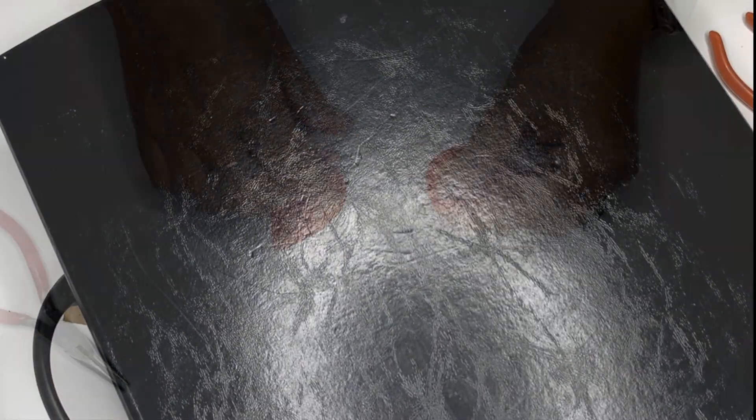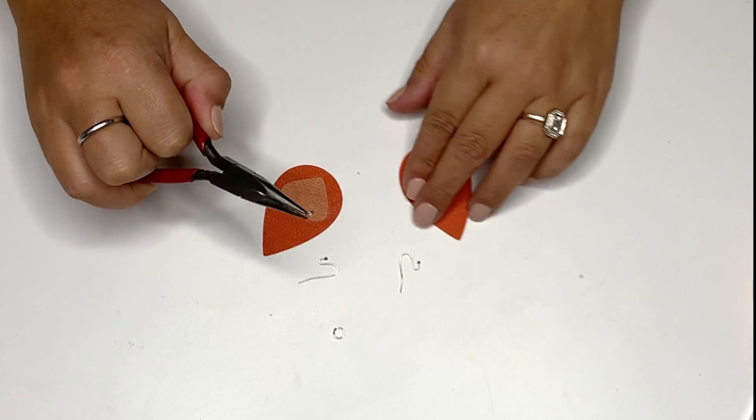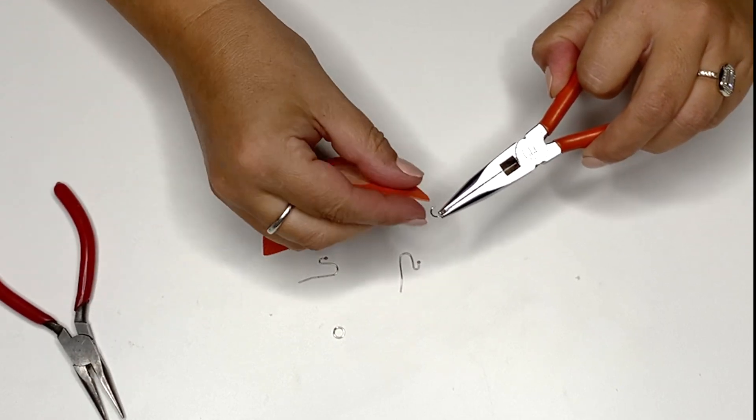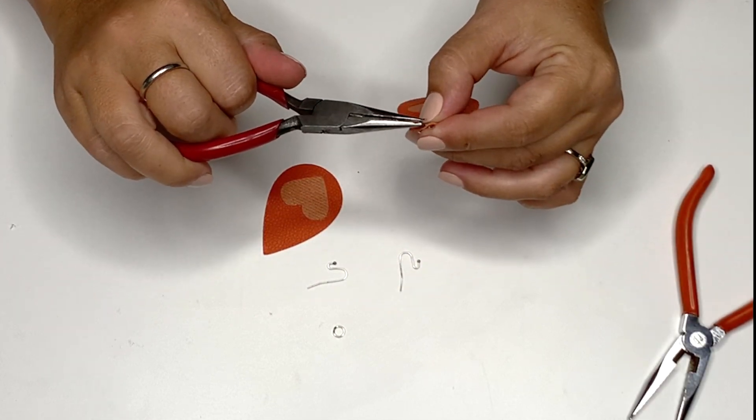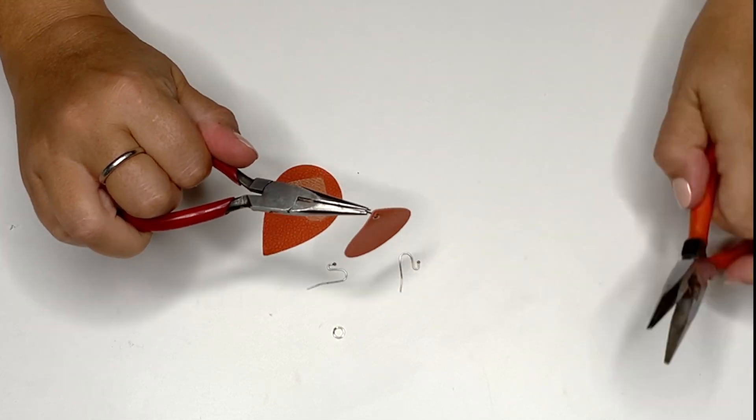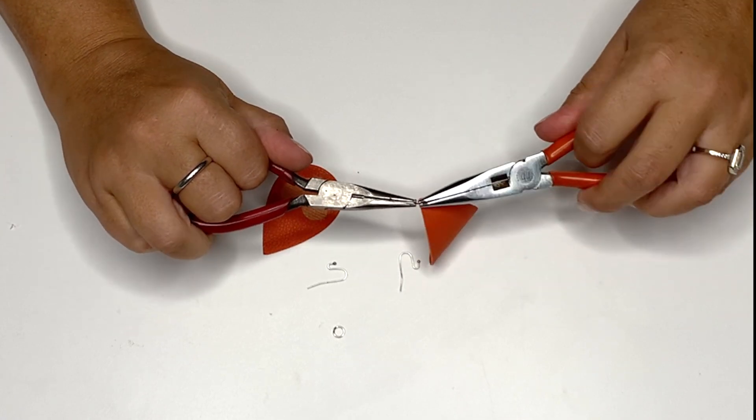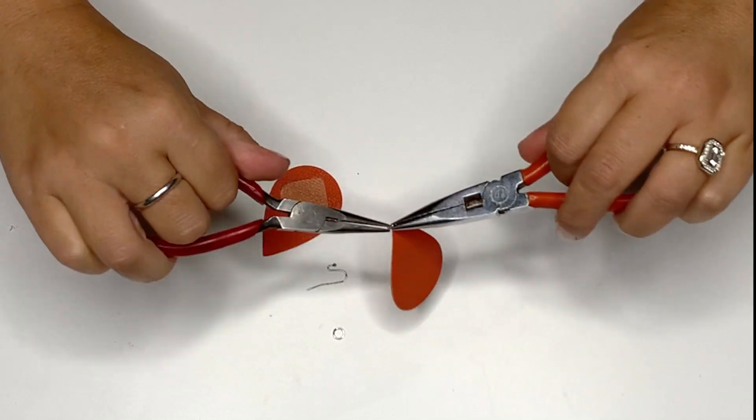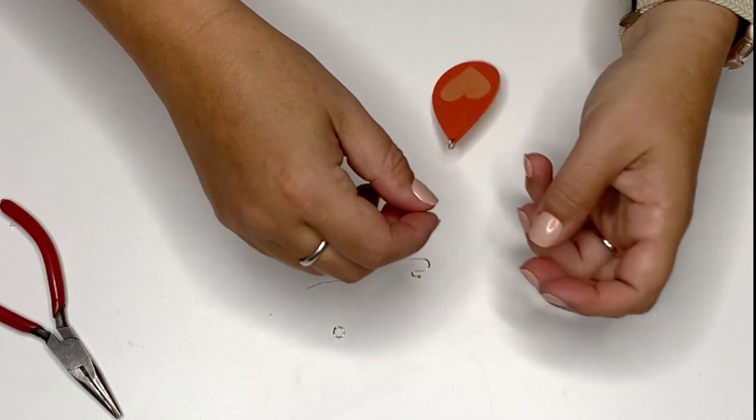The next day or maybe it's that evening because I had to wait for it to dry. I'm going to just use the needle nose pliers to twist them open, not pull. I'm going to put the jump ring on and close it the same way. Hold with one and turn twist with the other. You'll see here just twist it. I like to put run my finger over that clasp center just to make sure it won't catch on anything that it's perfectly flat.